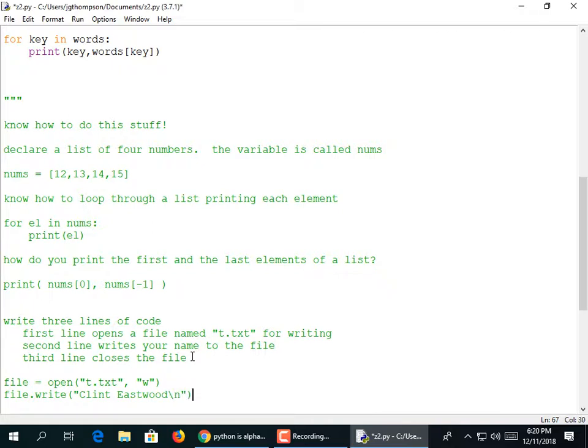Because unlike print, which always goes to the next line unless you use the end parameter on it, .write does not go to the next line, which is a real problem. If you opened a file with Notepad and a line didn't have a \n at the end of it, it wouldn't display the line. Like if the last line in the file didn't have a \n, or if all it consisted of was one line of text without a line feed, Notepad would show it as being blank. So we want the \n. And how do you close the file? Yeah, file.close parentheses.